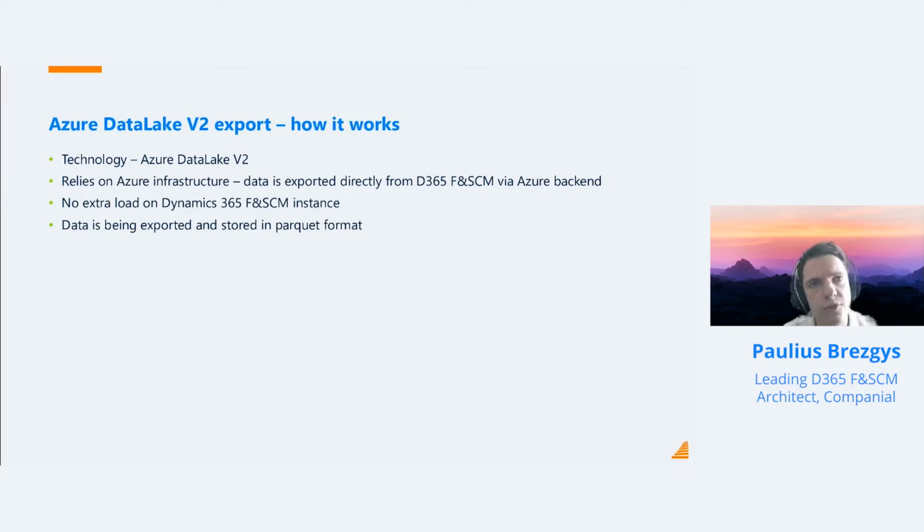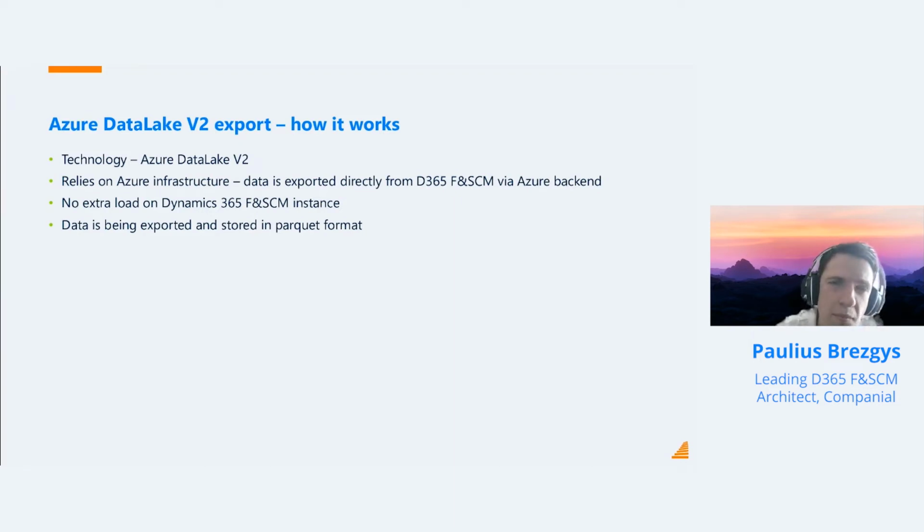Another feature: compared to the BYOD, Azure Data Lake relies on Azure infrastructure. So data is exported on a database level, not on the Dynamics level anymore. No business logic is used, no batch jobs are used. It's just pushing data directly via the Azure backend between the database and the data lake. What that results in is no extra load on the Dynamics 365 instance.